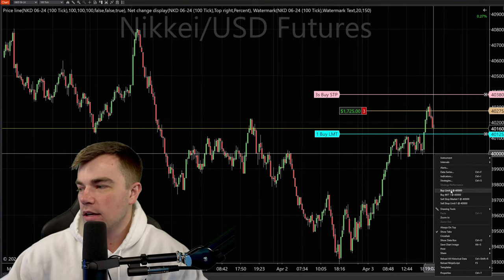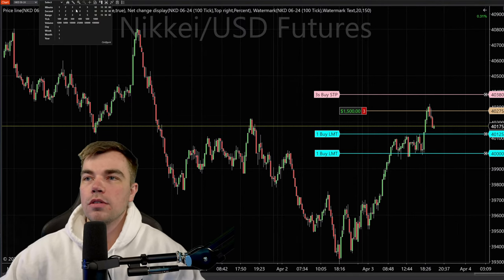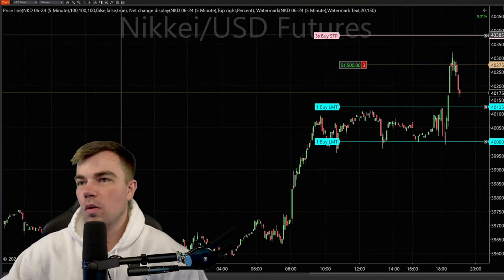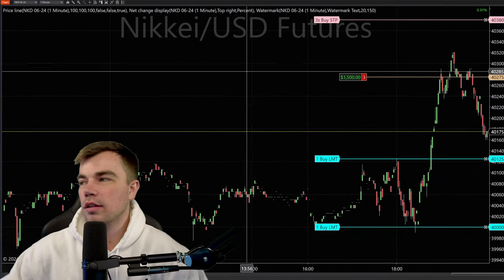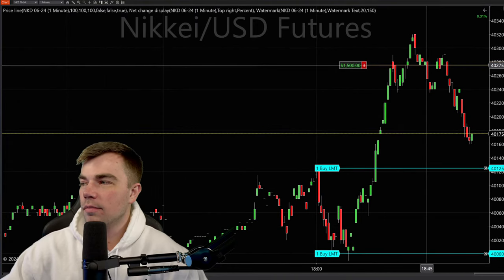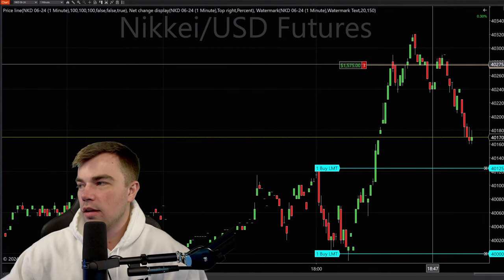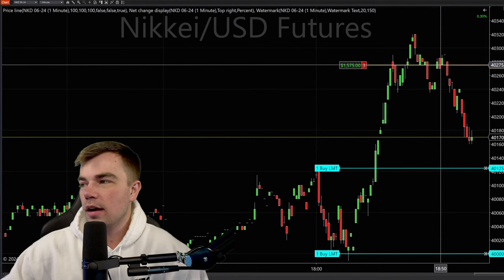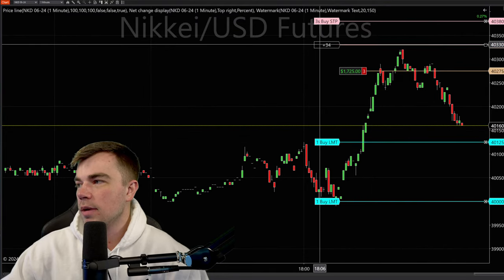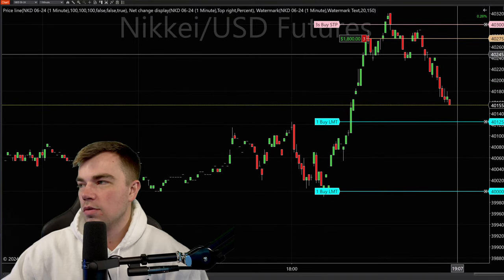Right around 125. The key psychological level is 40,000, right at the bottom of this range. If we zoom in to a five-minute chart — actually, let's zoom into a one-minute chart — I can show you the little bit of a reversal that I got into this trade on. It was essentially right here. We rallied up, we had a bit of a rejection, and I had a sell order about right here at 40,275. That got me triggered in. My stop-loss is up above here. This is a good risk-reward. I'm going to move my stop to get a really good risk-free trade.